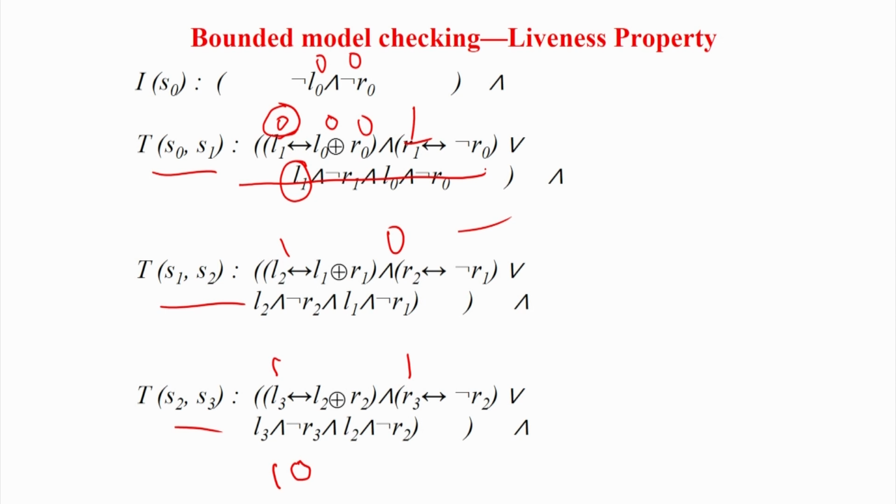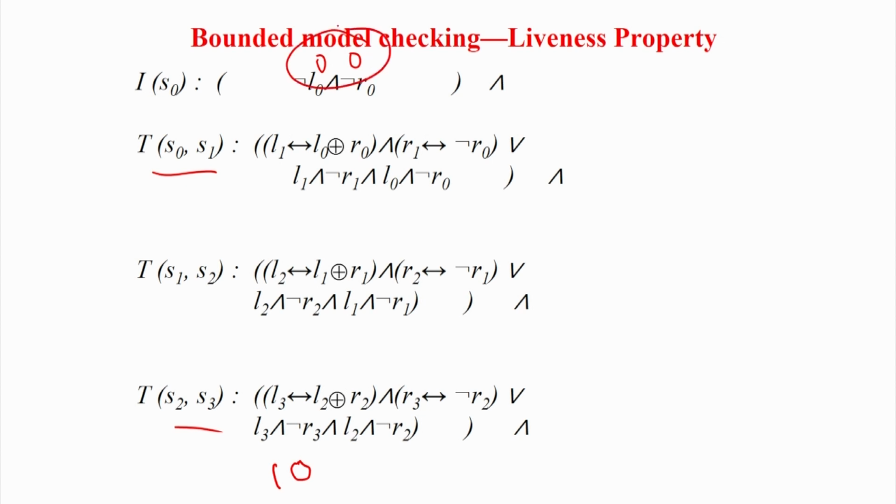So if you are going to get this as a 0, that means this is not going to be true over here. Similarly, in this case if you see L2, if I take this clause, you are going to get L2 equal to 1 and R2 equal to 1, just like the simple expression. And in this case you can see R2 is basically equal to 0. So L2 is equal to 1, and L1 is equal to 0 from this clause. If you just do a simple calculation, you have to do it, that's why we are setting up the values, which is very boring to do explicitly in the lecture. You will be able to find out that this has to be 0 0, this one will be satisfied, this one will be satisfied. In this case this is going to be satisfied, but S3 is basically hanging.